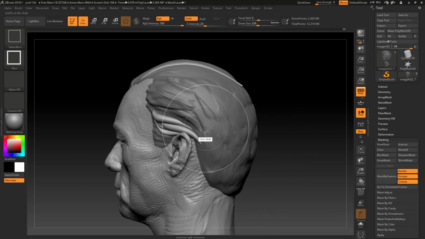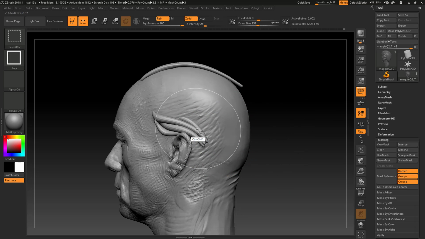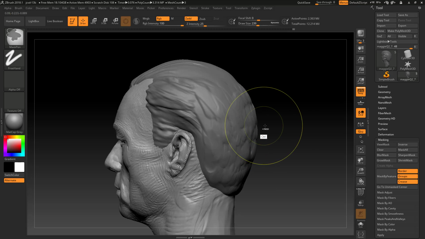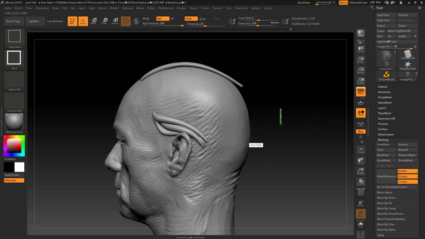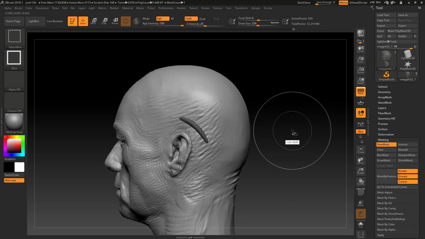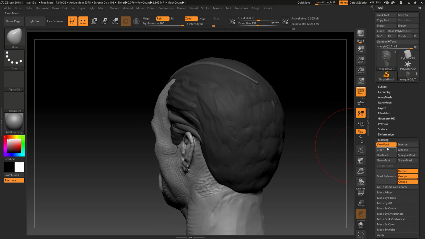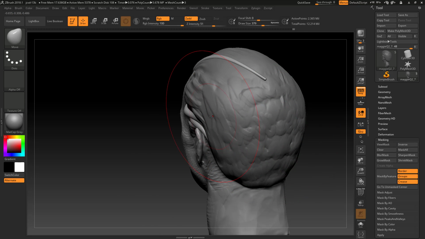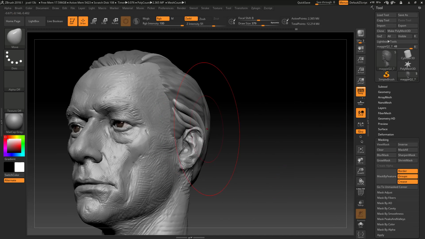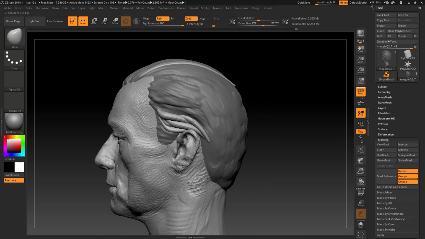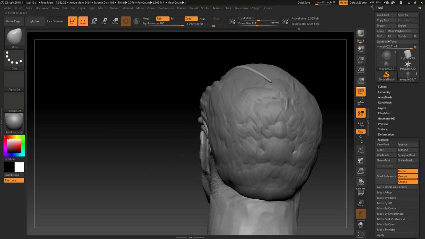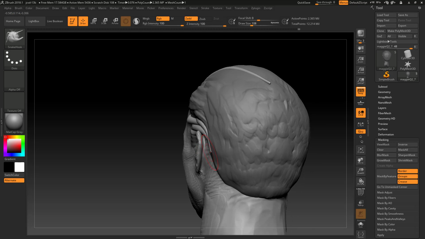Okay, and then there's one more. Okay, and then that one's a little deep, so I'm just going to move them without seeing it. There you go. Snake hook is sometimes the better brush for taking ends in.